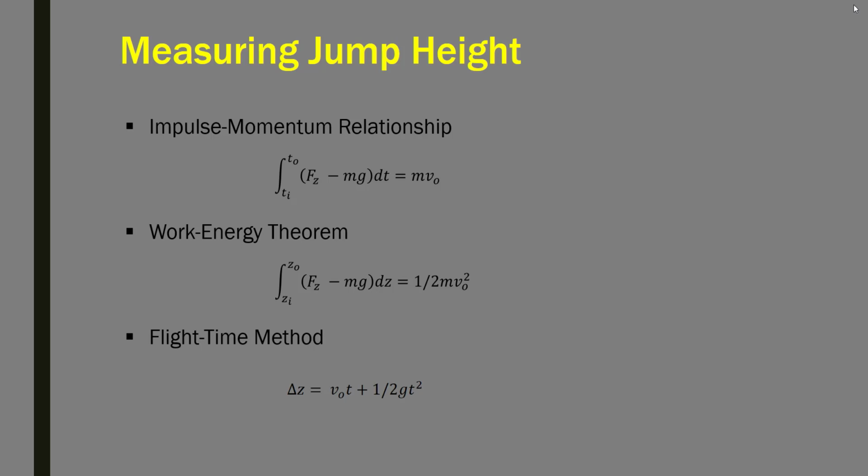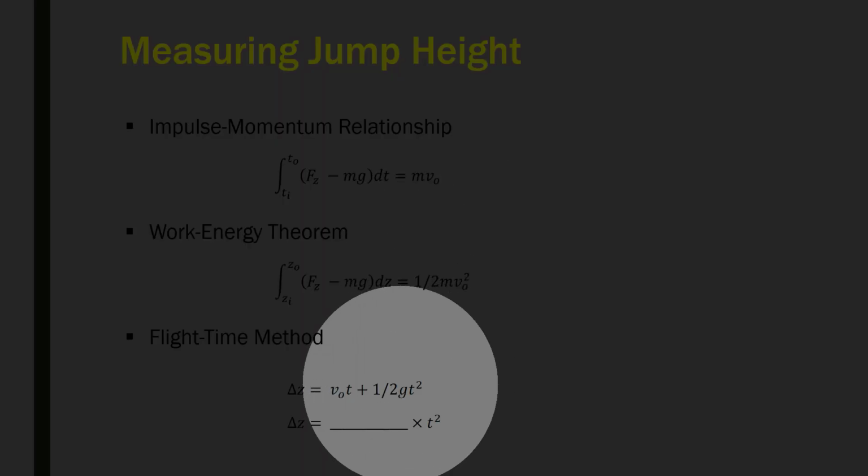And the flight time method, which is based off the projectile equation. So this is vertical displacement, which is equal to initial velocity times time, plus 1/2 the acceleration of gravity times time squared. If we already know that a projectile makes a parabolic shape, and we really just want the vertical displacement from, for example, the top of that parabola to the bottom, then that's simply 1/2 flight time, and you enter that number here, 1/2 g t squared.